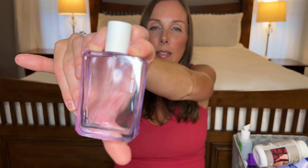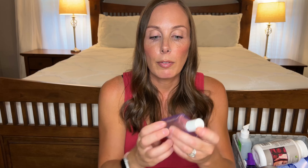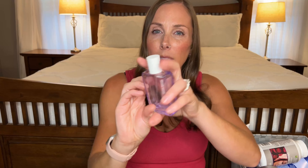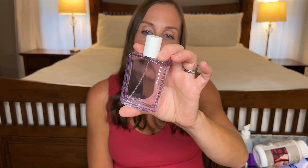Next I have a perfume empty and this one is Ariana Grande's God is a Woman. This one is one of my favorite scents — it's so juicy, like a juicy woody pear. But I literally went through this so fast. I have a bigger bottle of this but the scent does not last. If you love this scent I recommend getting the body lotion and the body oil which they have at Ulta — I have those two and they smell amazing.